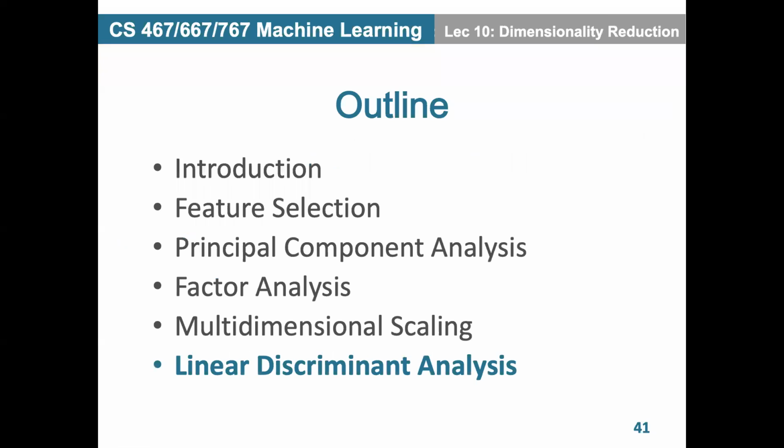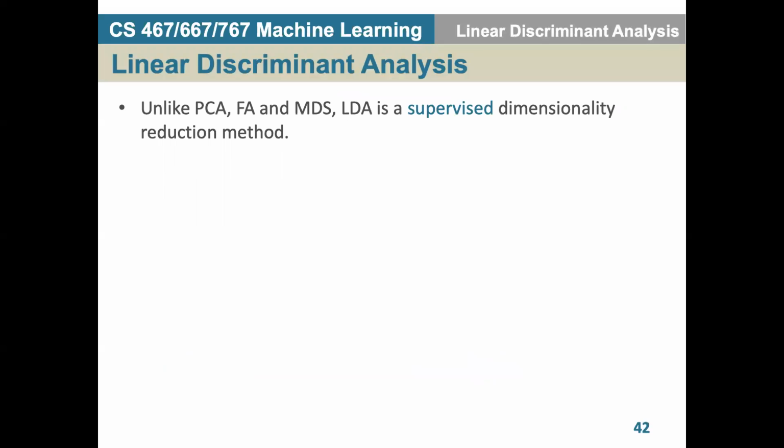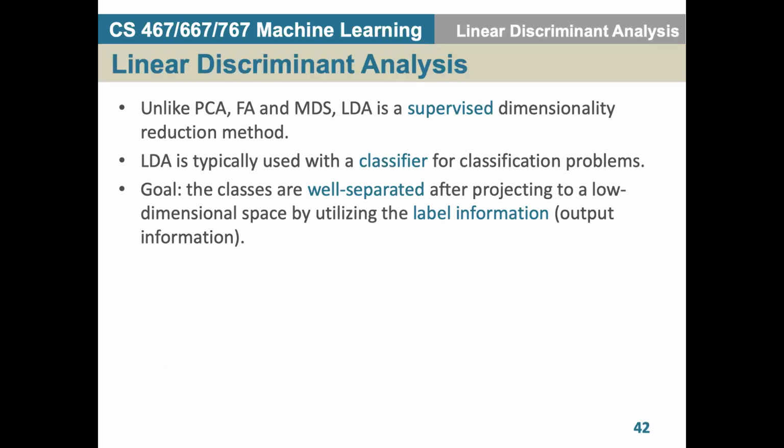If not, we need to move on. So the last thing is a little bit more complicated. It's called linear discriminant analysis, LDA. LDA is the only dimensional reduction method that we described that is supervised, which means that not only do you need X, you also need Y. LDA is supervised, and it's really for classification problems, so it's not for regression. Our goal is that these belong to class 1, the others belong to class 2, and you want to do a dimensional reduction of your X so that those class 1 nodes are clustered here and class 2 nodes are clustered there. Then your features are more informative in differentiating these two classes.